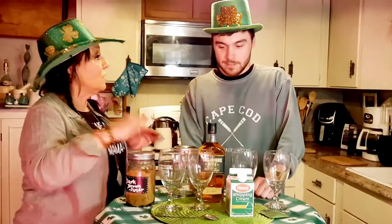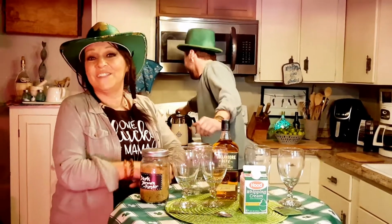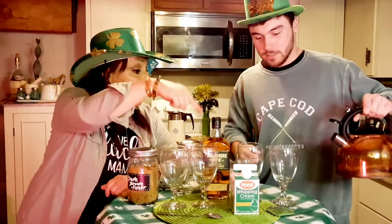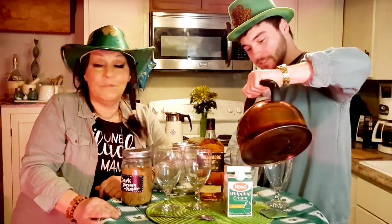The first thing we have to do is fill each of these glasses with hot water. I've got some pre-boiled back there, my son. Nope, that's the coffee. You never want to pour coffee into a cold glass. So we're going to pre-warm, and then we're just going to dump that out. So let's get them hot. But one of them we can turn into a tea. Fill them right up. Make those glasses hot. You think I don't have enough water? We'll find out.